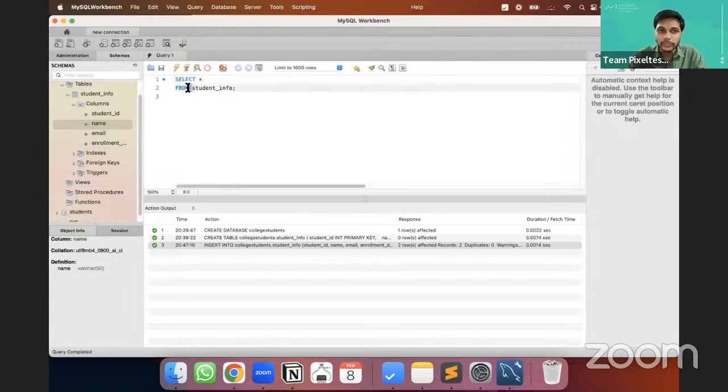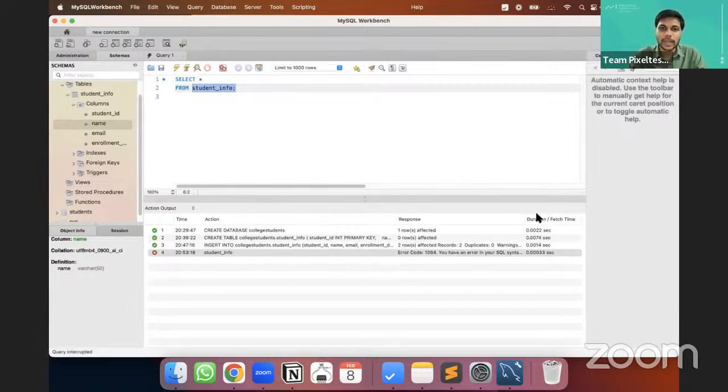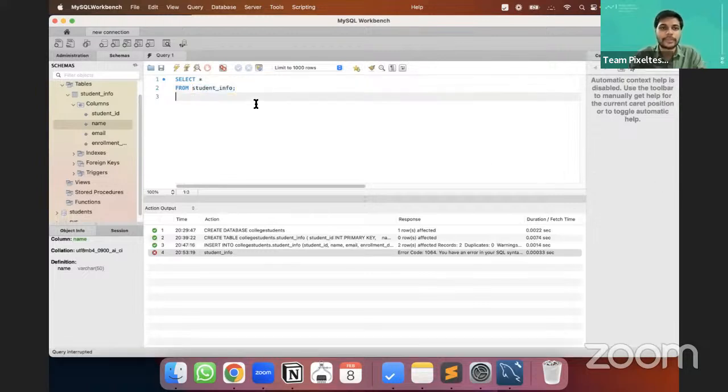I am not going to type the name of the database here, directly typing the name of the table, and see if I'm running into any errors. So how does an error look in SQL? Now you can see that it says you have an error in your SQL syntax, with a cross mark next to student_info, and an error code, and it did not work.